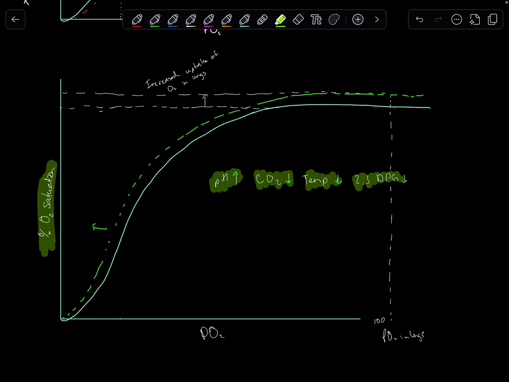And you'll actually see this in a fetus, because fetuses don't have 2,3-DPG. So in the placenta, 2,3-DPG will make it so the red blood cells are in a T state, releasing the O2, and the fetus will have a super high affinity for the O2. So fetal blood actually has a higher O2 saturation.